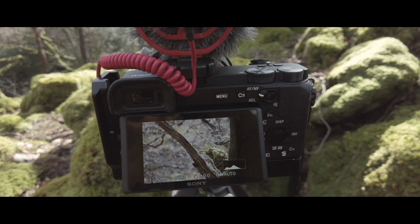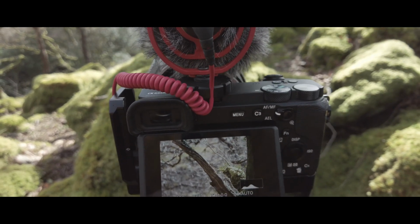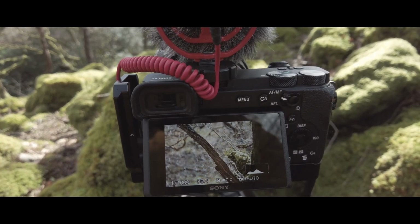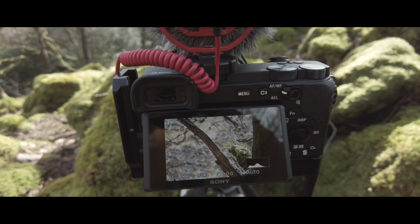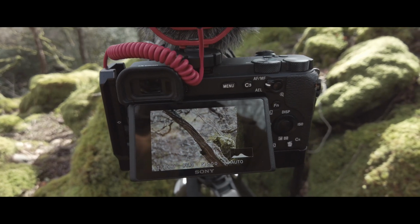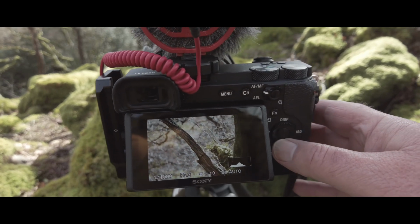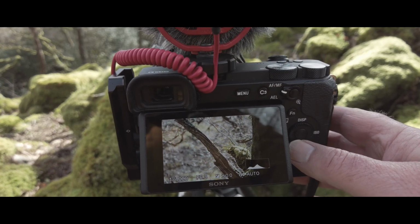So while I'm sitting here, I might as well tell you what settings I'm using. I've set up my number 2 memory on the camera to shoot birds and anything else that's moving fast. So it automatically comes up with 1,000ths of a second shutter speed, f6.3, because I anticipate only needing a shallow depth of field and being usually in the dark or sunrise. Then I've got an auto ISO and just let it do its own thing, and then I just adjust over and underexpose by a stop or so, depending on what the conditions are like.